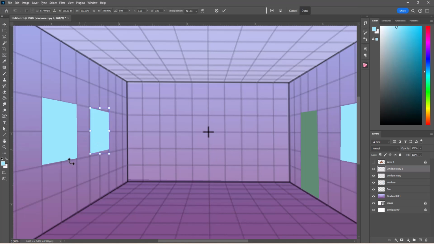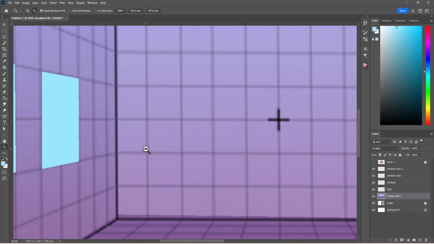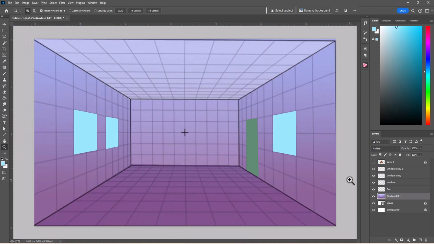But don't worry, if you mess things up, you can always grab the corners and just make them fit to your perspective grids. That's kind of why you have those perspective grids, so you can make those changes. I should have been able to scale that in a little bit, scale that up a little bit, and it would have been fine. I'm not sure where I went wrong. I'm just going to let it go. Great. So now we have a bunch of windows.